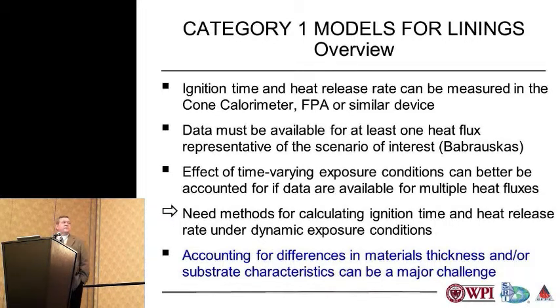One important comment that I would like to make here is that we test these materials in a device like the cone calorimeter under specific conditions. The test specimen has a certain thickness. It's backed by a standard substrate. Typically, it's ceramic fiber blanket. Now, in reality, the thickness of the material as it is used in the room might be different. It might be backed by a different material, and accounting for those differences is very difficult, but may have to be considered.